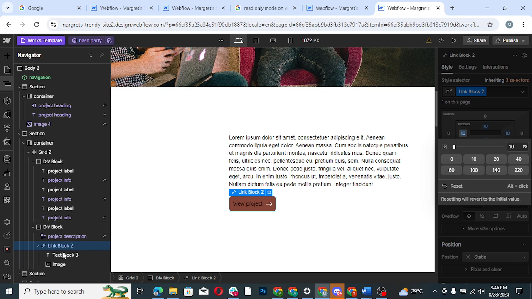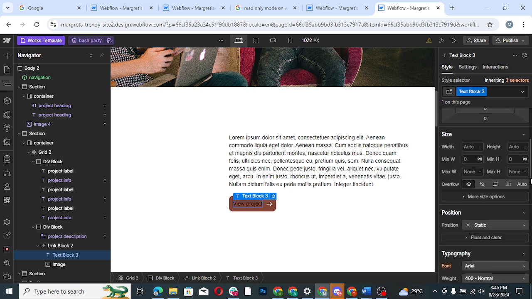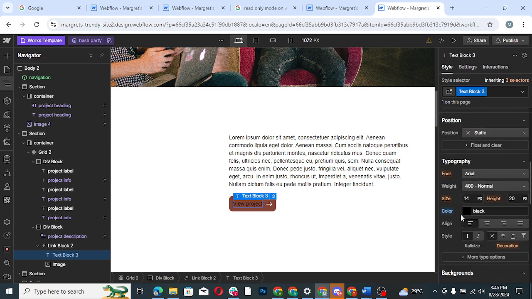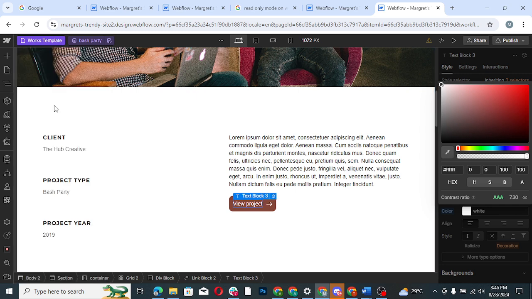Let's change the text inside to white because we made it black. Text to white. Yeah, so I think we are done now, which is making sense.